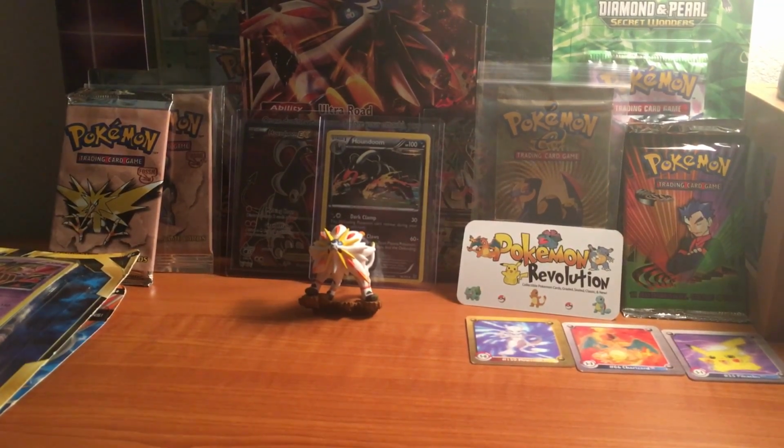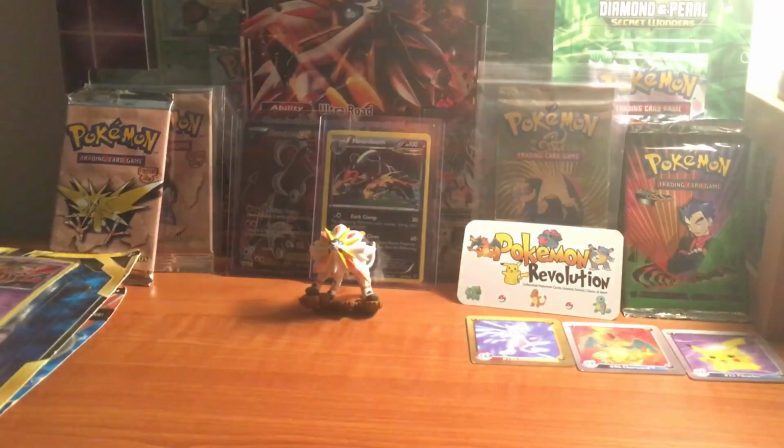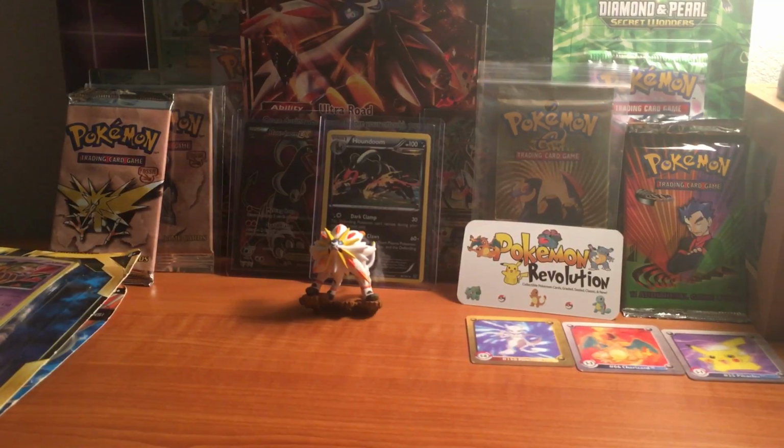All right, now let's go ahead and open up our Elite Trainer Box. Let's see what we can get. I'm really excited about Sun and Moon. I haven't opened up any product from it. This would be my first time. Let's get the scissors. Everything's falling. Alright. Solgaleo is one of my favorite Pokemon now, just because I love lions, and he's like the epitome of a lion, so.